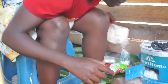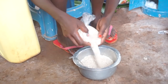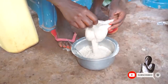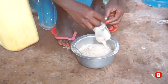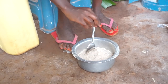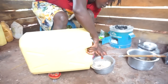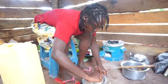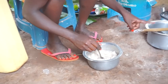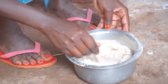And it makes a very tasty soup, guys. Like, the sauce is really nice, especially mixed with fish like this, smoked fish. You don't cook this with fresh fish, by the way, be very keen with that. So I'm just going to mix this in cold water so it can dissolve well. Be careful not to add a lot of water here, because remember there is some soup out of the fish and we're also going to use it together. So you mix this with little water.